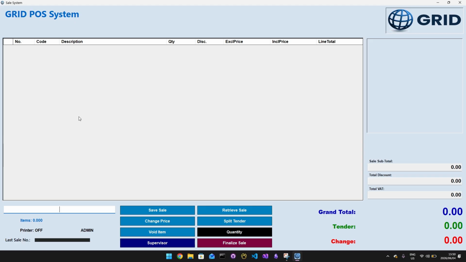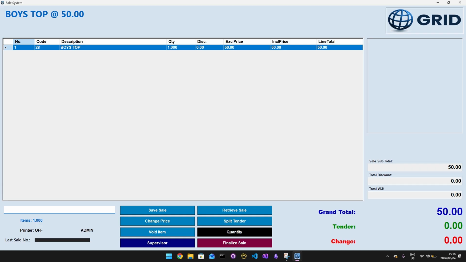So over here, the cashier would just scan the item. I'm just going to demonstrate how that would happen. The item would just come up like this on the screen. We see boys top 50 Rand, and it tells you your totals, etc. You can do price changes. You can add a quantity. You can give products out on lay-by per customer. You can put it to accounts. There's a lot of things we can do, and there's just a lot to go over if I tell you every feature this can do.